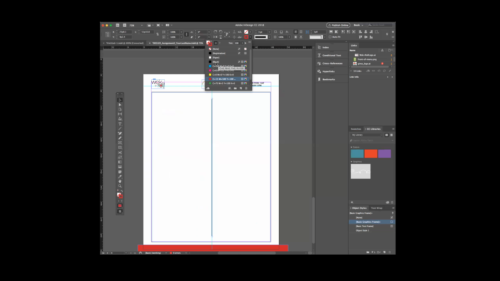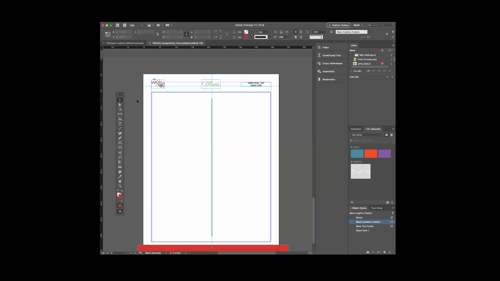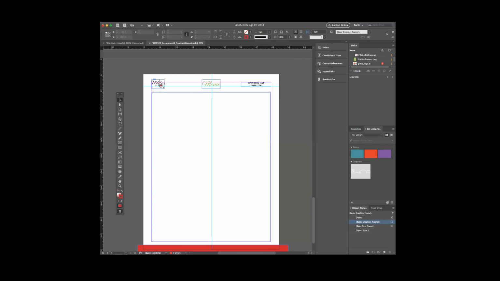Again, I'm going to change this to black stroke. I'm going to change this to 2-point, and I'm going to change this to a solid line. Or you can do the diamond like in my other example. I'm even going to make this stroke a little smaller because, again, it's just dividing my text, so I don't want it too thick. All right, there's my dividing line. Now you can draw those text boxes.